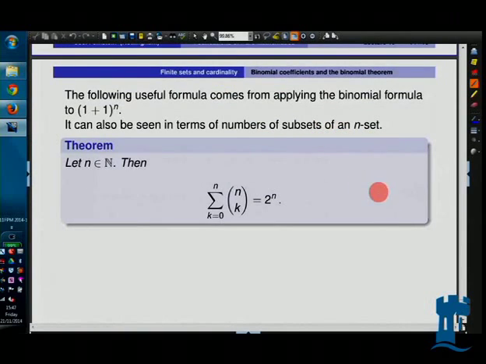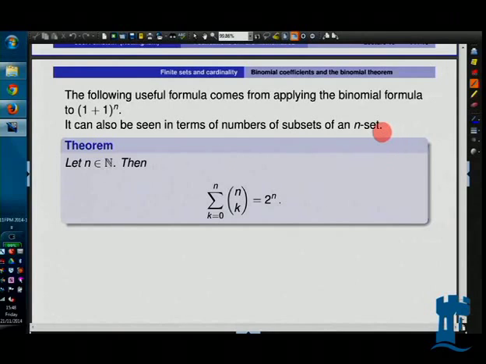But here's a nice thing you get by looking at 1 plus 1 to the n. And you can also do this by thinking of the number of subsets of an n set. So if you've got a set with n elements, how many subsets of that set are there with no elements? Well, just the empty set, so there's 1. How many subsets of this set have got n elements? Just 1. That's n choose n. N choose n is 1 because you don't have any choice. You've got to choose all the elements. And n choose 0 is 1 because you don't have any choice. You have to choose none of the elements. But the other ones are different.